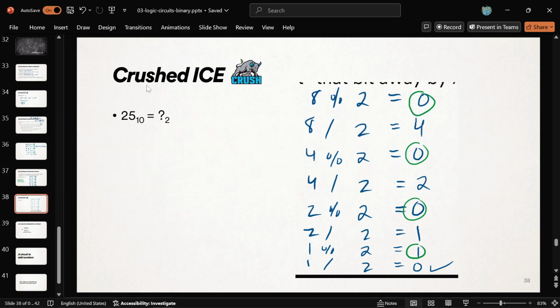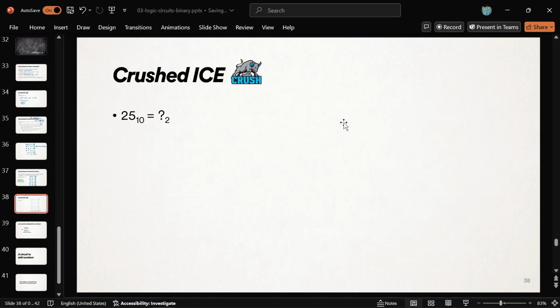Off we go. So the process is I want the rightmost bit of 25 in binary. How do I get it? I start with 25 and I'm going to do mod 2. An easy way to think of mod 2 is that it goes in cleanly if it's an even number, and not cleanly if it's an odd number. And 25 is odd, so there's going to be 1 left over. It's going to go in 12 times with 1 left over. And so the rightmost bit of 25 is going to be a 1.